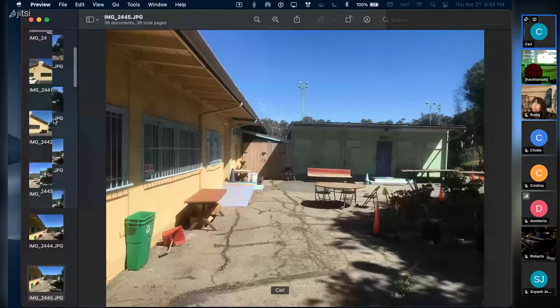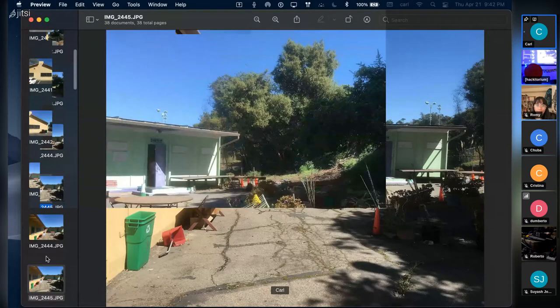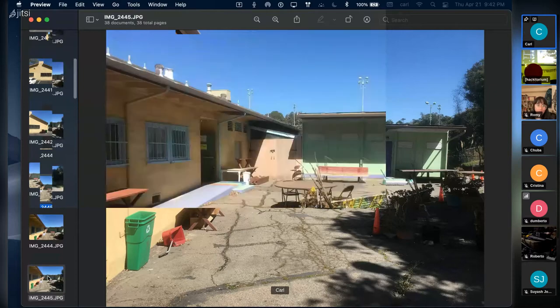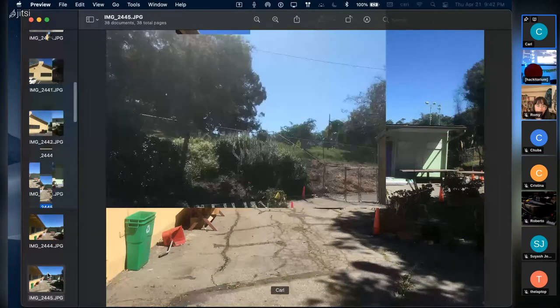So this is the existing space. We're going to re-asphalt the grounds and add a stage right there, except you can't really see it very well. I don't know if it updates. All right. And right now, if you can see the fence back there, we're going to put in a new gate so people can enter from the outside.